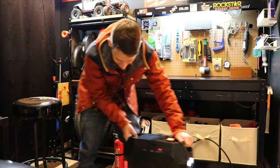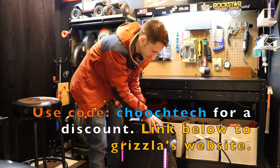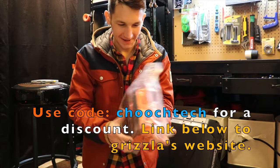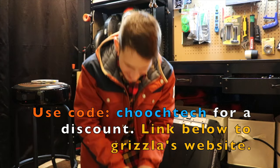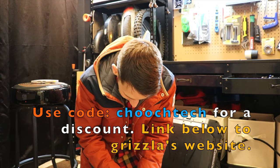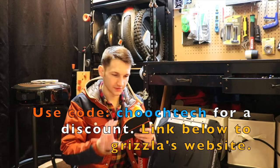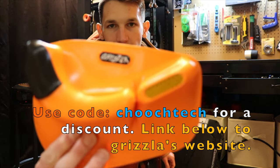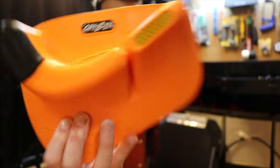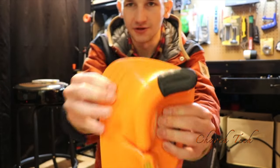This thing is ridiculous, but I'm going to see how the Grizzly pads look on it. I said I wanted the orange, and he hooked it up. So I got the orange Grizzly pads in. These are so sick. Just the way they're packaged and everything is pretty smart. Check them out — I like the texture of these.